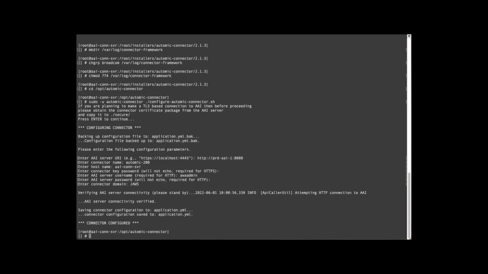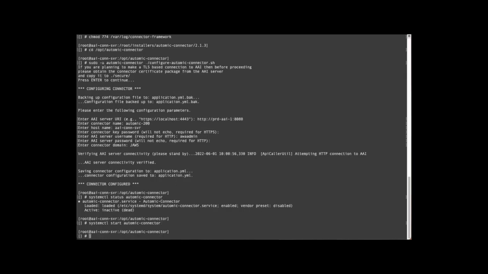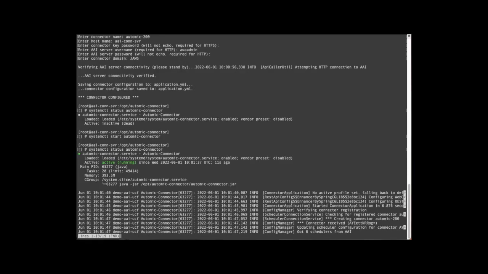When the connector is installed, a service will be created. I will use this service to start the connector and then check the service status. The connector is now running, so I will check the log.